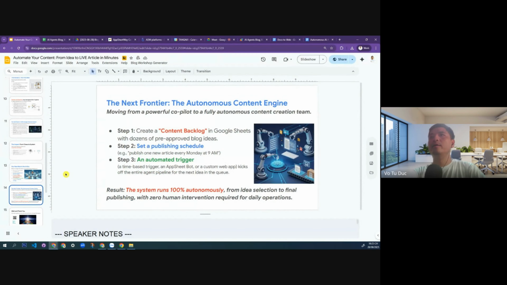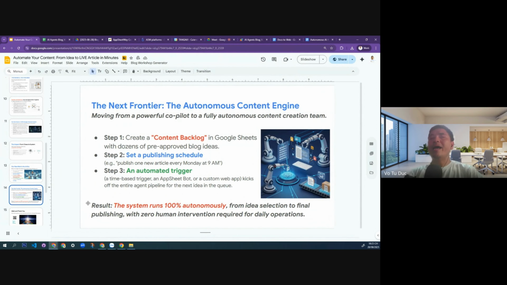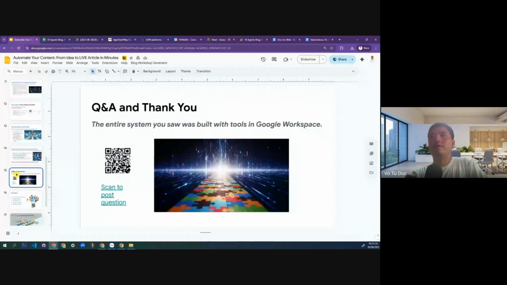Based on this, imagine that if we create a content backlog, set the publishing schedule, and also set an automated trigger, right after that we will have an entire 100% autonomy from idea to the final publishing. So that is what I want to talk about, and that's all.